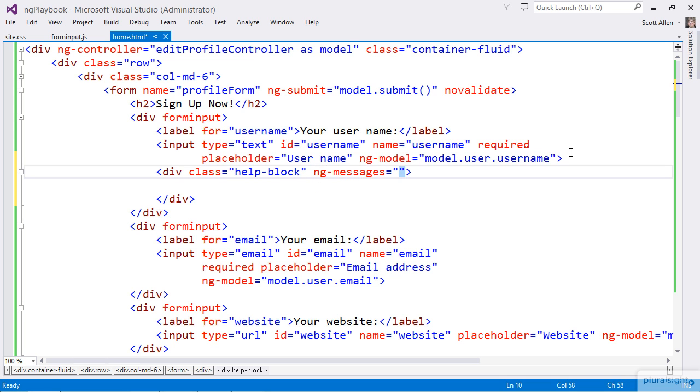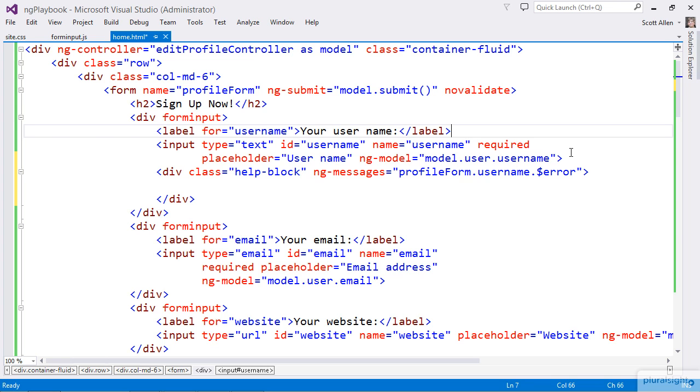And I have to tell ngMessages what to look at to determine when there is an error. So for this particular input, I would want it to look at profileForm.username.$error. That is that property that we were just looking at, where Angular will add a property to that object, required true, whenever this input is failing the required validation. And this is true for all the other HTML5 validation attributes too.